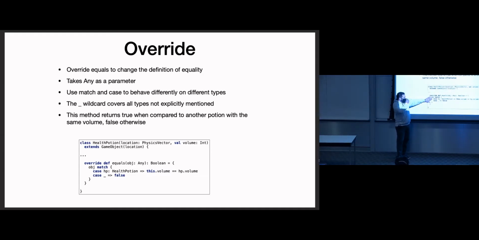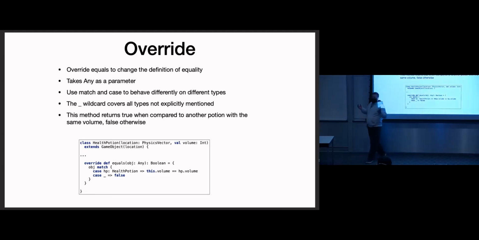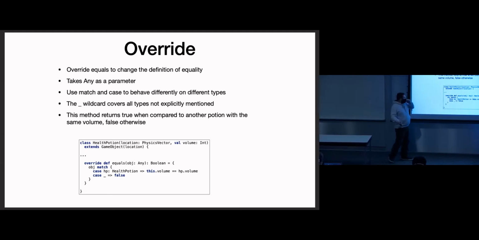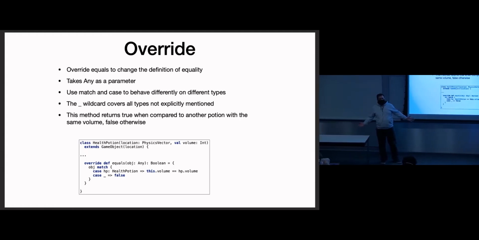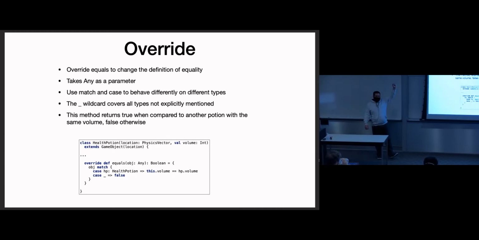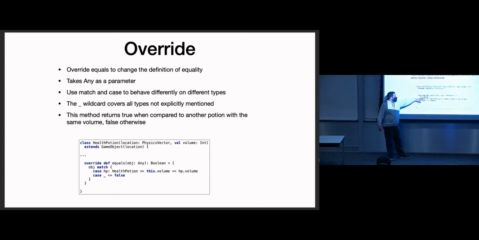So with this syntax, what we're doing is checking the type of the object that we're given. Equals is going to take anything. You can compare any two values using equal equal in Scala, because equals takes a variable of type Any, and everything is of type Any because everything extends Any at one point or another. Somewhere in its inheritance chain, it always ends at the Any class. So this takes an Any. Since it's Any, we're going to first check the type of the object that we're given.